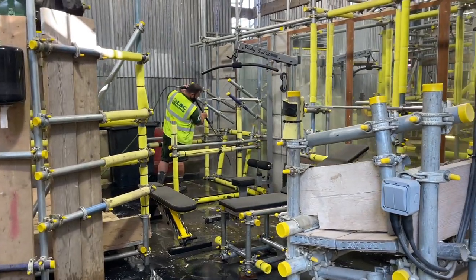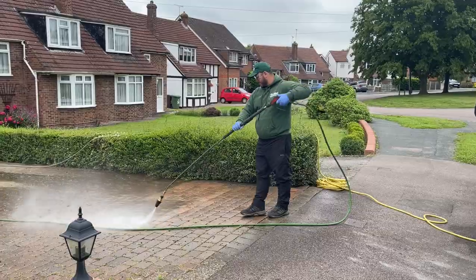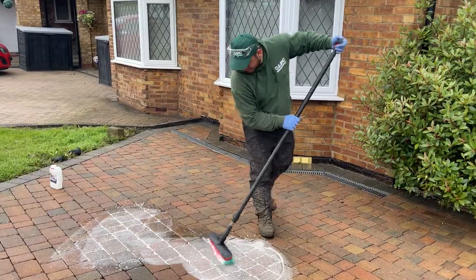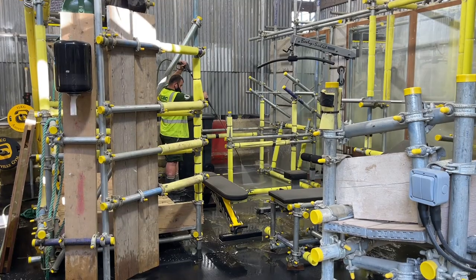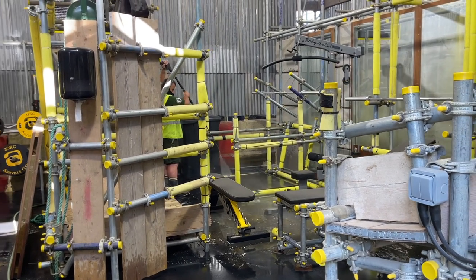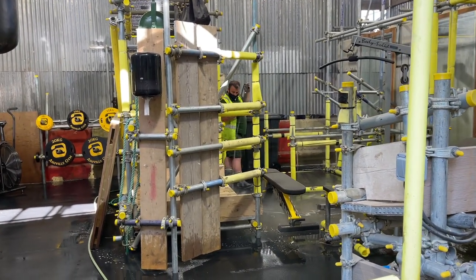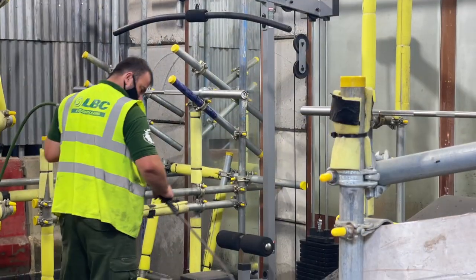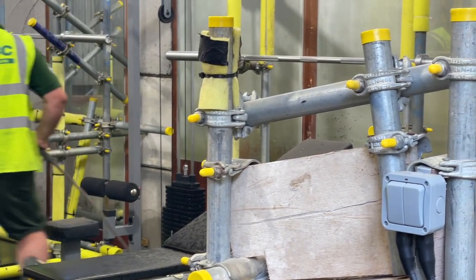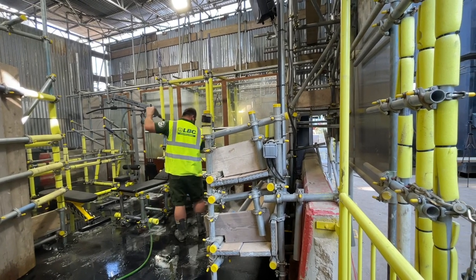Thing is, I don't need to inspire Dumi, man. When it comes to the graft, he's got it locked down, this man. He never stops for air. Absolute animal when he's on this gun, whether it be steam cleaning, pressure washing, you name it, he's an absolute animal. Sunday morning, Saturday night, there's no stopping this man. He's just done on that pull down, working his way to incline bench, finishing up on incline bench, moving around to the dumbbell rack.